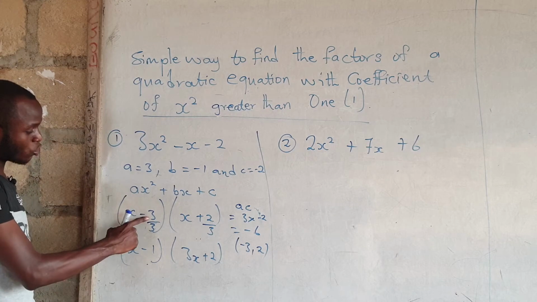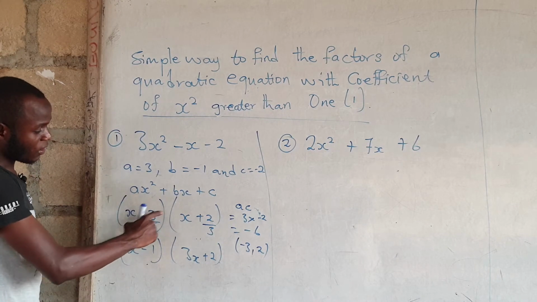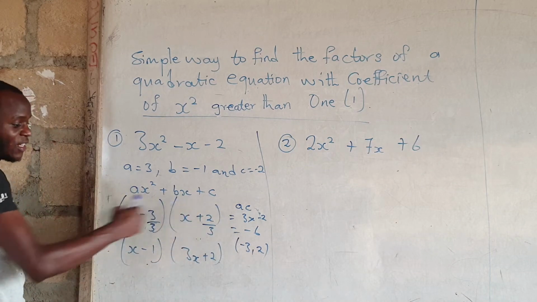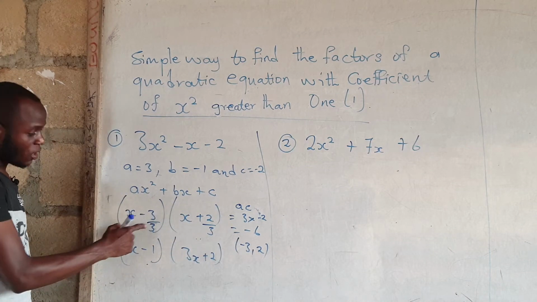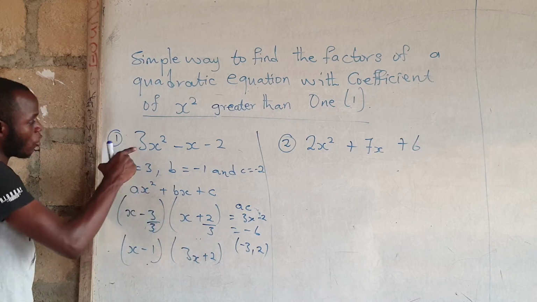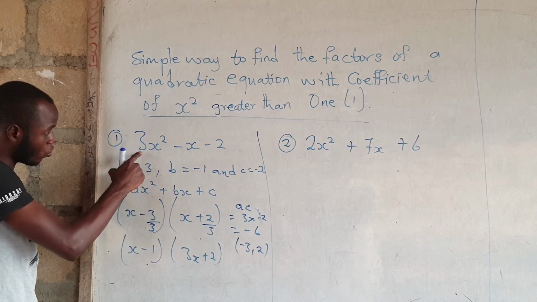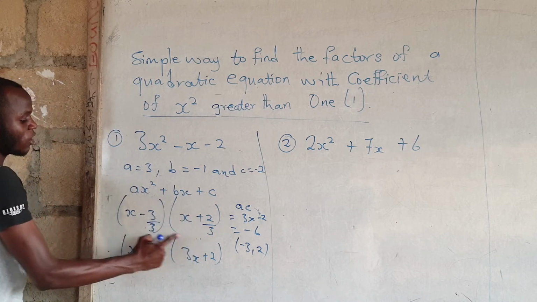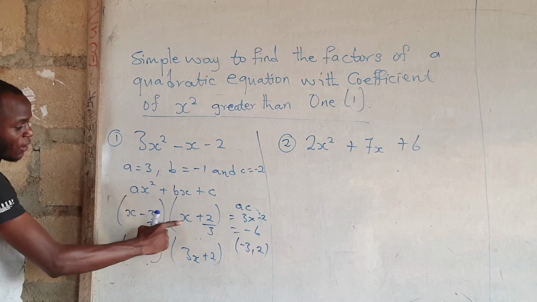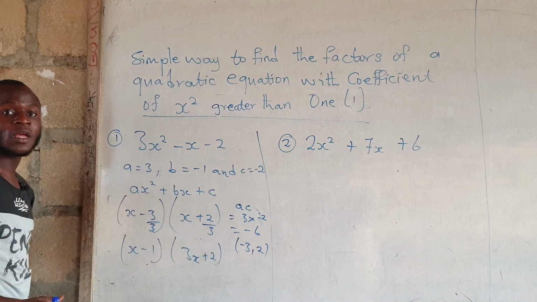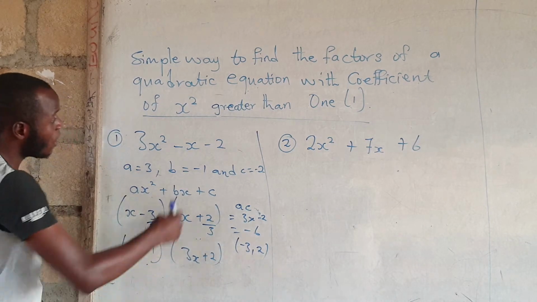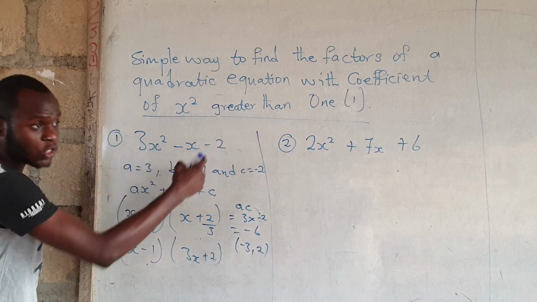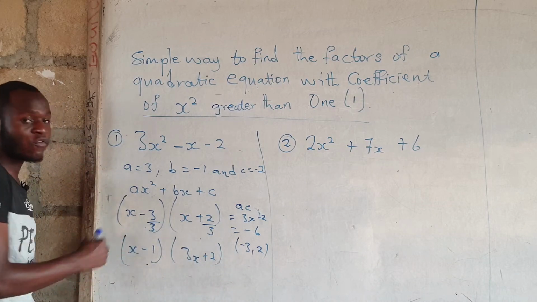So you write x minus 3. Then you open another bracket, you write x plus the second number, which is 2. After writing them in the brackets, you divide the constants by the coefficient of x squared from the original equation, which in this case is 3. So over 3 here, over 3 here. Then you multiply here by 3, and you have 3x plus 2. So these are the factors. But if you are asked to find the zeros, in this case it's not equated to 0, so these are the factors. But if it were equated to 0, you equate these two to 0, then you solve for x.